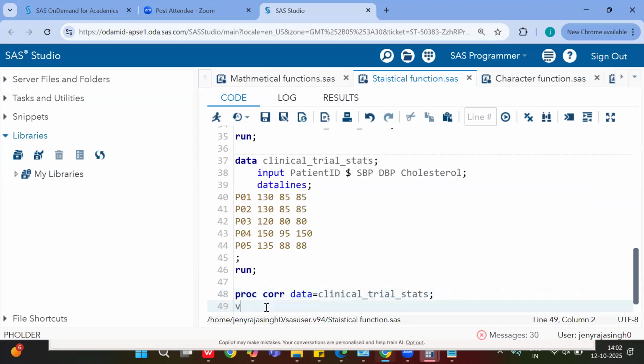There is something called var. Var means variable. Give these two variable names.